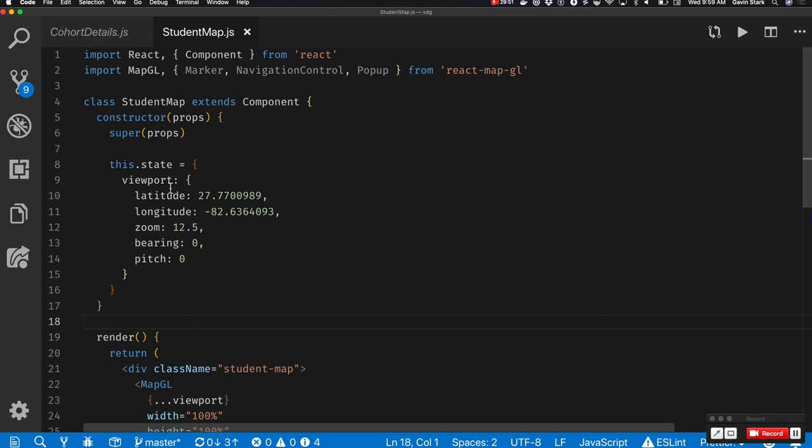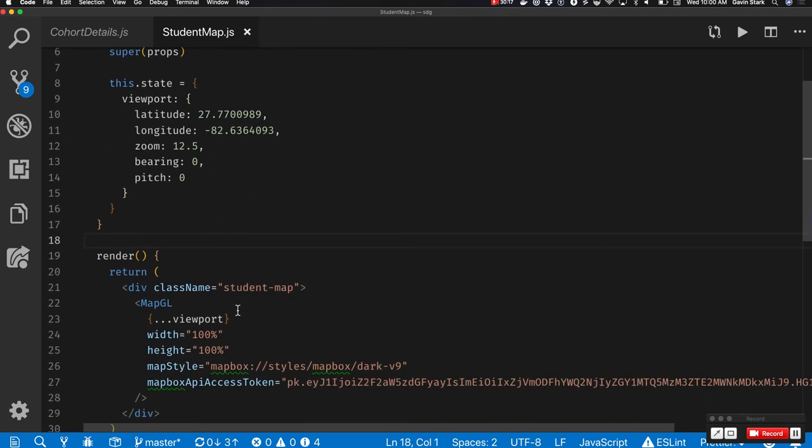But you'll notice that I'm putting this viewport in the state. Right? My state has a viewport that's a latitude, a longitude, and a zoom. The reason being is, what's one of the first things people do when they get to a map? They start dragging it around. The way we're going to keep track of where the user is dragging the map is by updating state. Right? Everything in React, if you make a change, it's going into state. So it makes sense that the viewport goes into state.